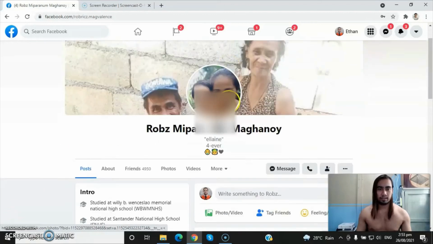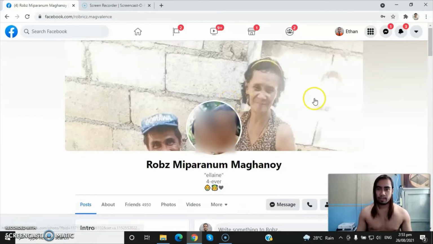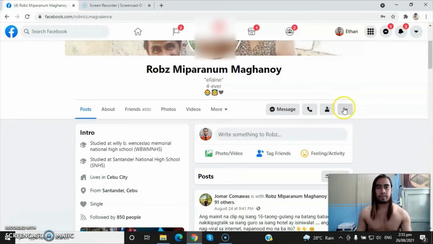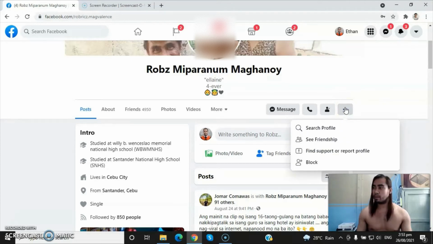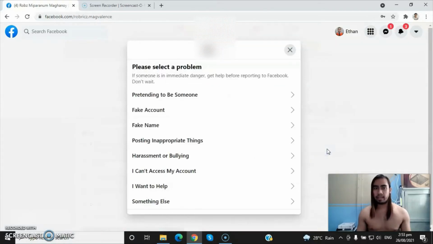So let's look at the three dots. This is our profile. So next is click three dots below and then find support or report profile. We click that and next is choose something else.